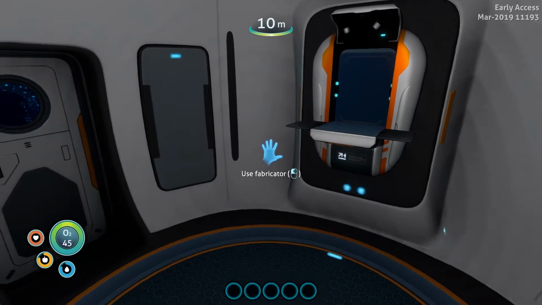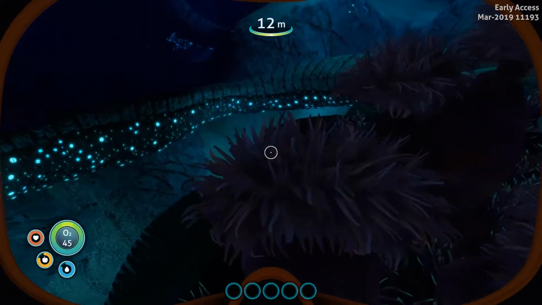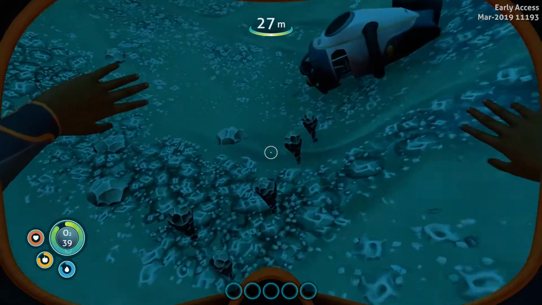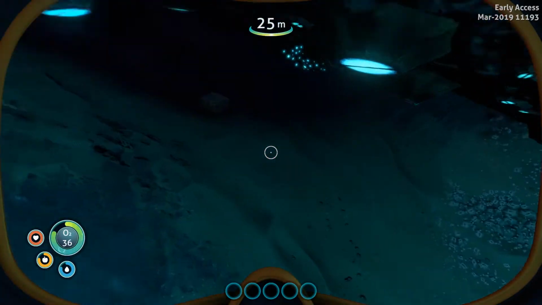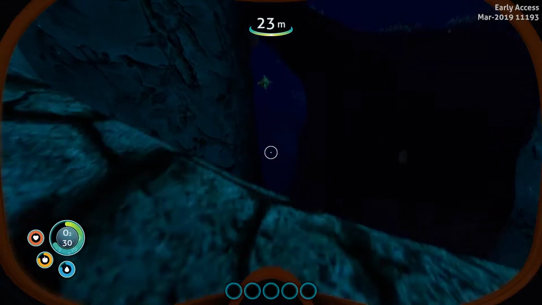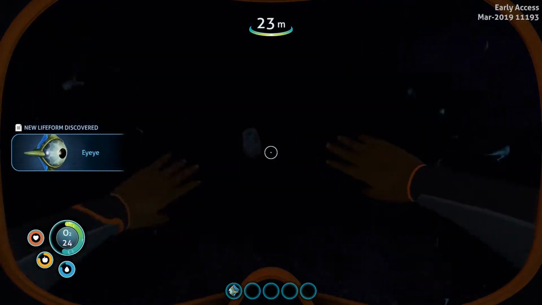And I'm going to go and... I need to get some more food quickly, and I'm going to find some titanium. Generally little rocks scattered around that I need a scanner for. Let's focus here. Titanium, which is good. Can I eat you? New creature discovered.